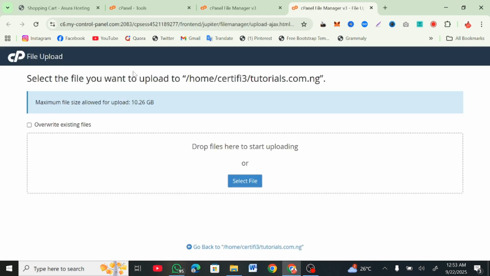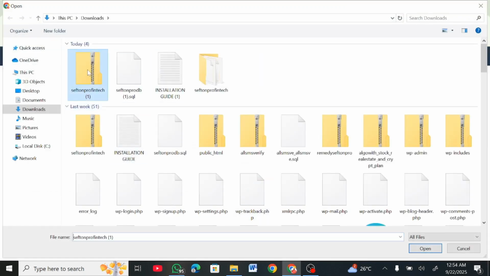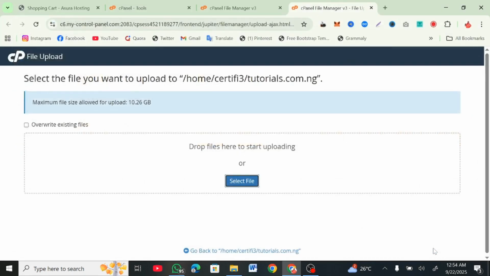Now what I'm going to upload here is the file required, or the codes required to build this website. The link to get this code is in the description of this video as well. I'm going to arrange the code, the hosting, and whatever you need to build this kind of website. So I'm going to click on select, select the file, click on open. All right, so it's going to load up like this.